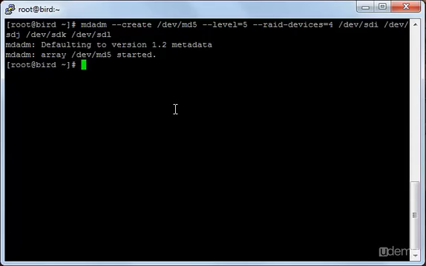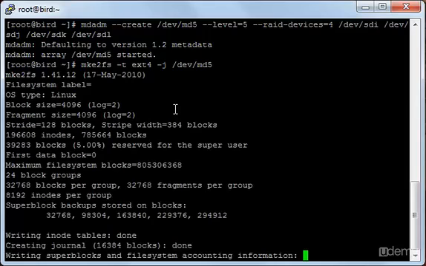Now as you can see, the partition is successfully created. I will make the partition an ext4 file system. And enter.